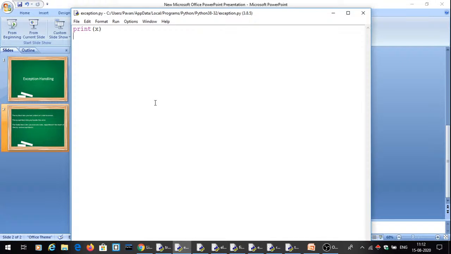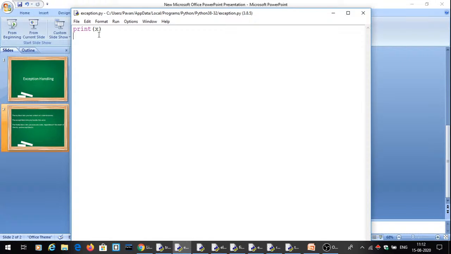I haven't enclosed it in double quotes. If we enclose it in double quotes, it will take it as a string. I haven't enclosed the x in double quotes, so it will take it as a variable, and I haven't defined the value of the variable.